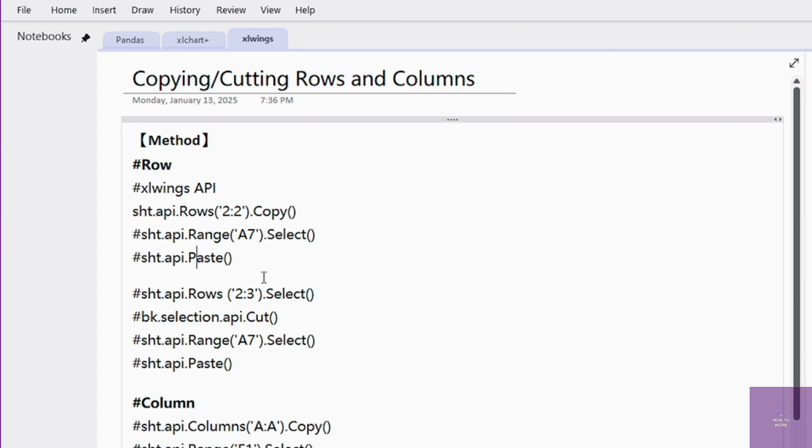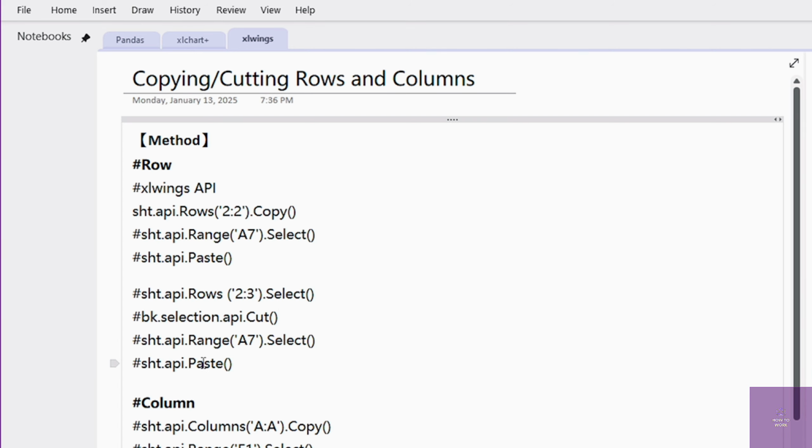The three steps are copy, select the position, then paste. The API method. For multiple rows, here rows 2 to 3, first select, then cut, then select the position, then paste.